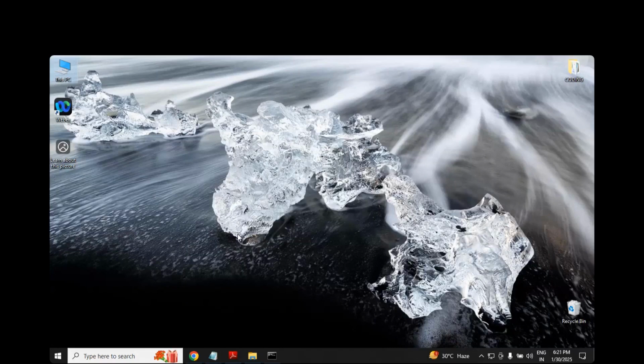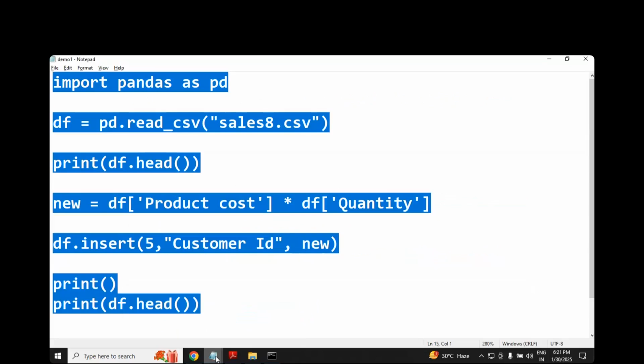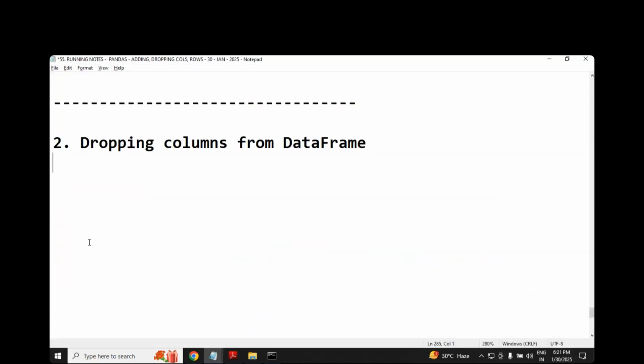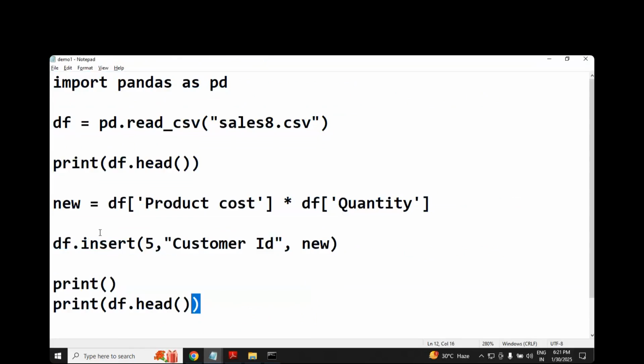Now that we understand how to add a column, the next point will be dropping columns. Daniel, I wanted to delete a column. Actually, we can do that. Now imagine I have created a data frame.